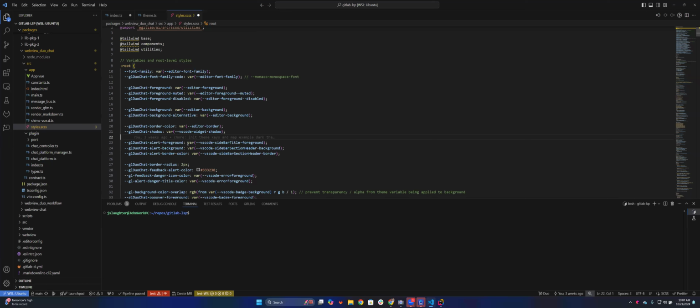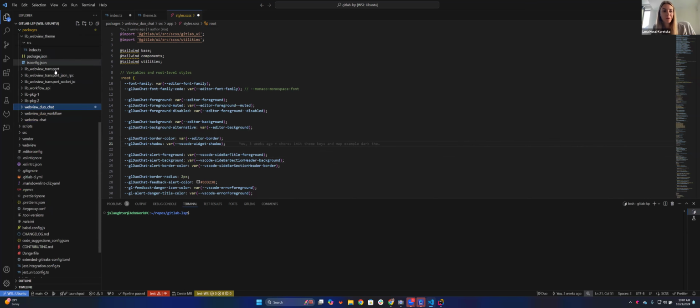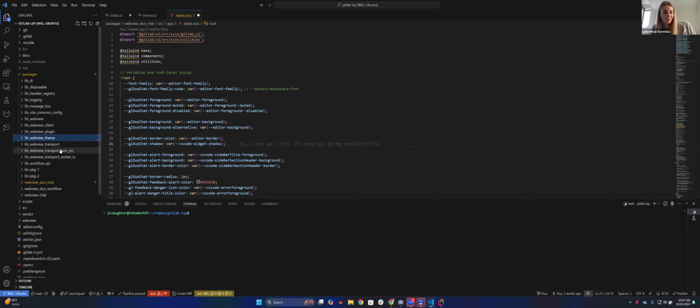Lynn, I see your hands raised. I wanted to clarify if I understand it correctly. So theming is kind of a separate package or plugin on the language server side, and it communicates with the client. The client sets the theme, and then another plugin like DuoChat can import the theme. So plugins will import something from the other plugin. Yeah, so it is something that each plugin can do, so I'll show you this.